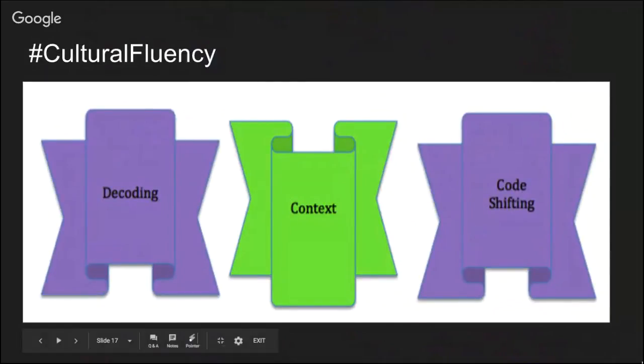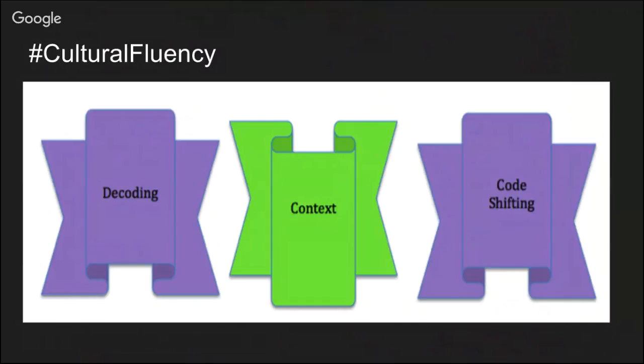So cultural fluency has 3 main parts, and the foundation of it is borrowed directly from literacy fluency. If we think about learning a second language, and if we think of someone who is fluent, they are able to speak, they are able to understand. In other words, they're able to send and receive messages that are accurate. So there are three main parts in that. As a child learns to read, or as you learn to pick up a second language, you decode words.